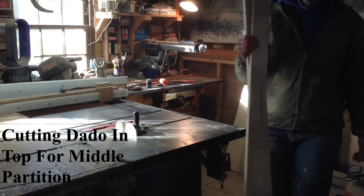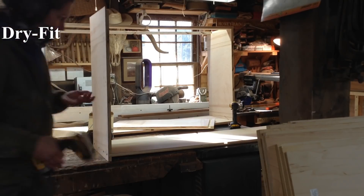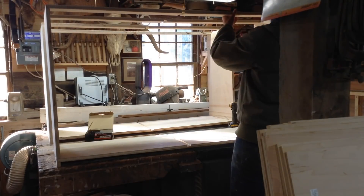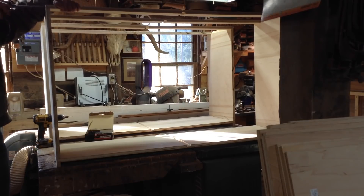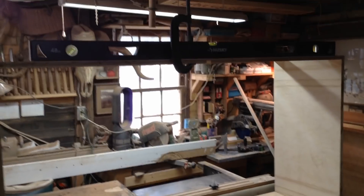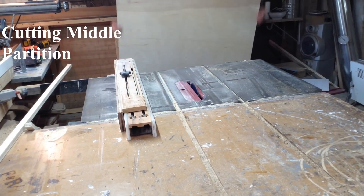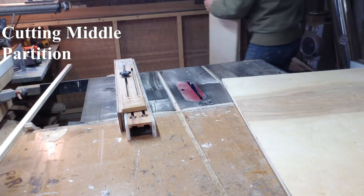In my first couple of years I did a lot of repair and refinishing work, because no one that I know really enjoys that sort of work. The problem with refinishing work, especially in a small shop like mine, is that it takes up a lot of space, involves chemicals, and can really hamper working on other things. As my business has gotten more popular I get to pick and choose. At this point, if someone emails me about refinishing work I recommend them to someone else. I still do furniture repair, just not as much as I used to.